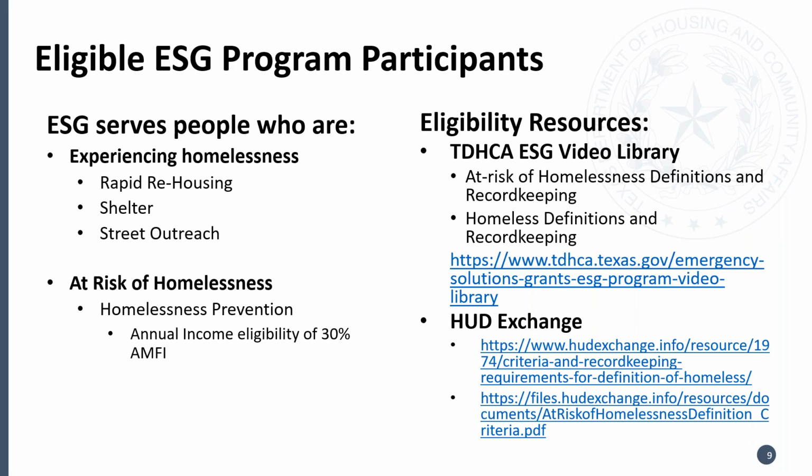The ESG program uses two definitions for eligibility across these program components: the homeless definition and the at-risk of homeless definition. Our video library has some webinars that cover each definition, its eligibility criteria, and its record-keeping requirements. We have also linked two handouts that detail the record-keeping requirements for each of the definitions from the HUD Exchange.